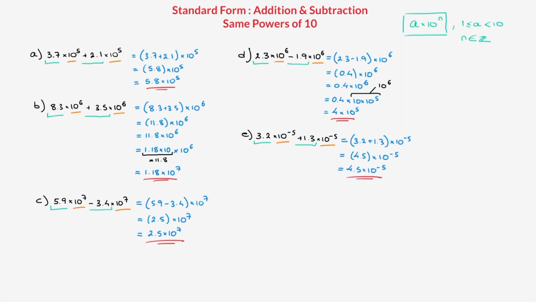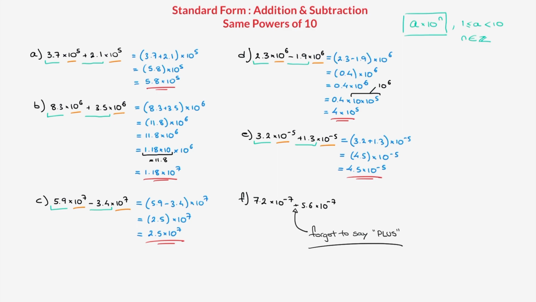Okay, now in this example, the result of adding 3.2 to 1.3 was less than 10. Indeed, we had 4.5. And consequently, our answer was immediately written in standard form. But so let's see what happens when the 2 numbers we add lead to a number which is greater than 10, which is similar to what we saw in example B, but this time the power on the 10 is negative. So let's see, that would be example F. And let's say we have to calculate 7.2 times 10 raised to the power of negative 7, and 5.6 times 10 raised to the power of negative 7.